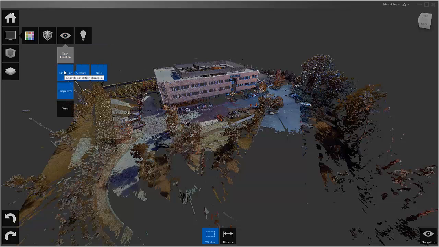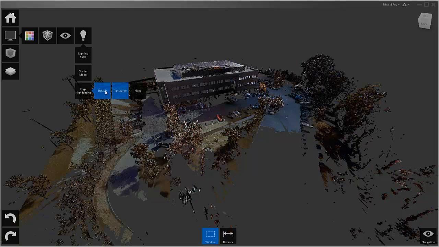We can also control the display of certain elements. We have the ability to toggle perspective and orthographic, and we can change the lighting that we see here. We can look at the sides that we're lighting up. In this case, we'll turn them off. And then we can also highlight different edges. So do I want to see the interior edge? Do I want them to be transparent? So on and so forth. So again, very easy set of tools to use.